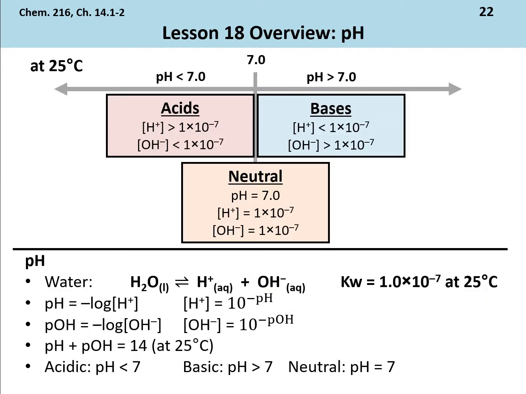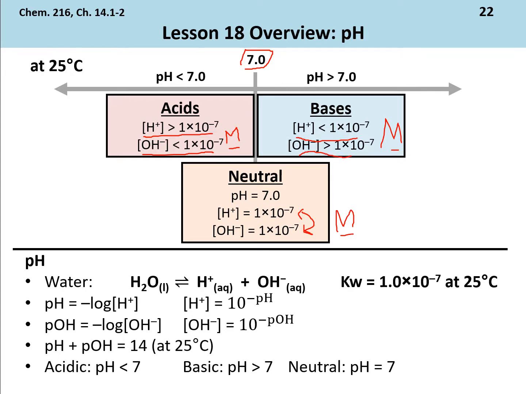Okay, so that is it for pH. We talked about neutral. Neutral means pH is 7. Anything other than 7, it's not neutral. If it's neutral, that means H plus and OH minus are both 1 times 10 to the negative 7th molar. These are concentrations. If it's acidic, that means my pH is less than 7, which means I have more H plus and less OH minus. If my pH is greater than 7, that means it's basic, and that means my H plus is less than 1 times 10 to the negative 7th, and my OH minus is greater.